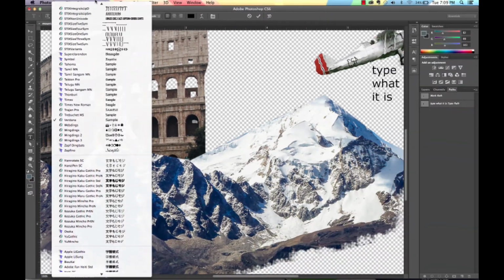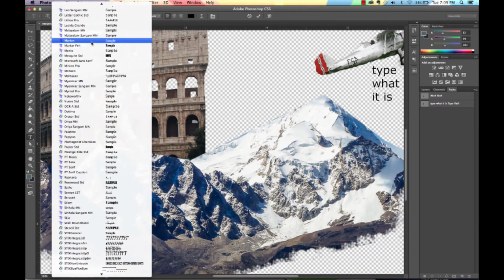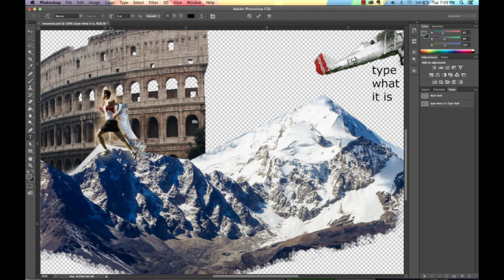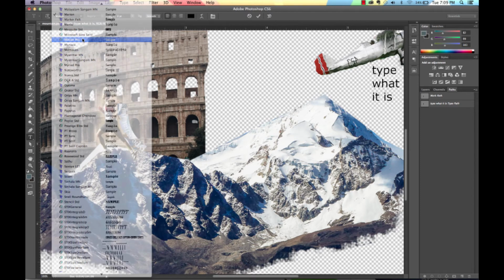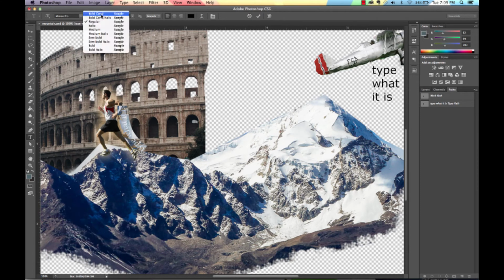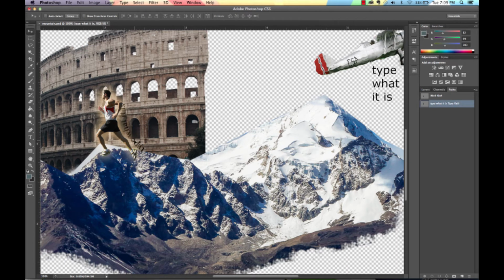Find a typeface of your choice. I'm still looking. Maybe use a bold, family friends, italic, condensed. Don't just use the default regular. Now I'm going to highlight it.